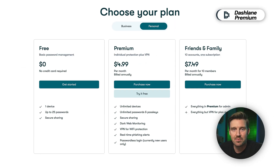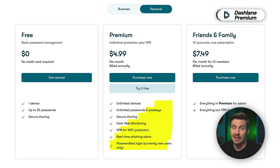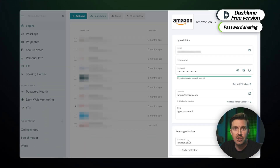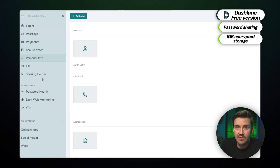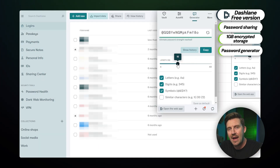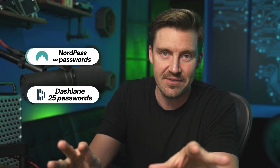With all the additional value, it's surprising that Dashlane is very affordable, especially if you go for the annual plan — that's the one to go for. I still consider free Dashlane to be pretty decent as a baseline: it allows me to securely share passwords with my friends, it offers a gigabyte of encrypted file storage, and even a password generator. But the limit of only 25 passwords — that's a bit tight. I have way too many accounts. NordPass, despite also being a bit limited, is nowhere near as restrictive.